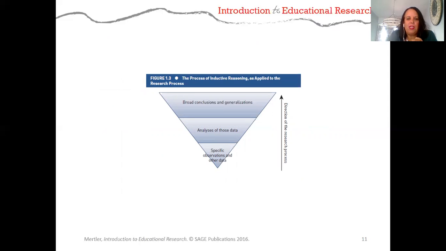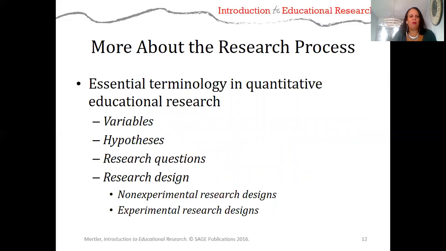So you start with the specific observations, you analyze those to understand them more, many times through interviews or more in-depth analysis, and the result of your qualitative research gives you a broad conclusion or generalization that you might then use quantitative research to test. So think about that. We'll talk about that when we meet together in class.